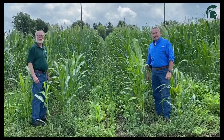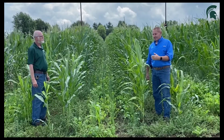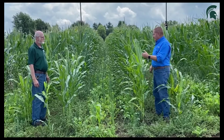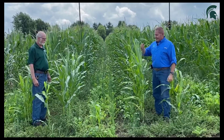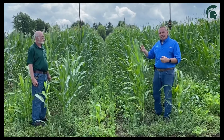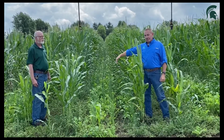This past winter, I was at a meeting and a guy from Iowa had actually presented this story of doing skip-row plots using corn and then followed by soybeans the next year. It's kind of interesting — we'll get into that in a second. But we have cover crops interseeded in this large area, about 60 inches wide, where we have the row missing.